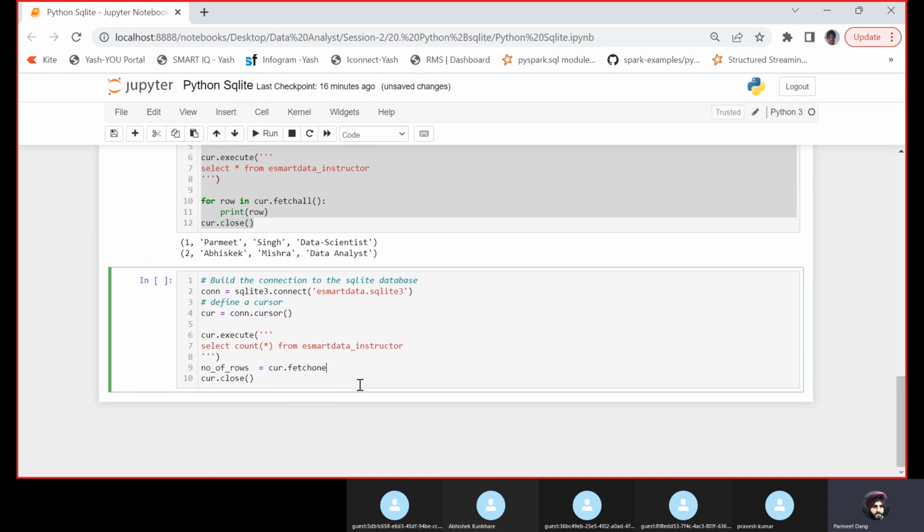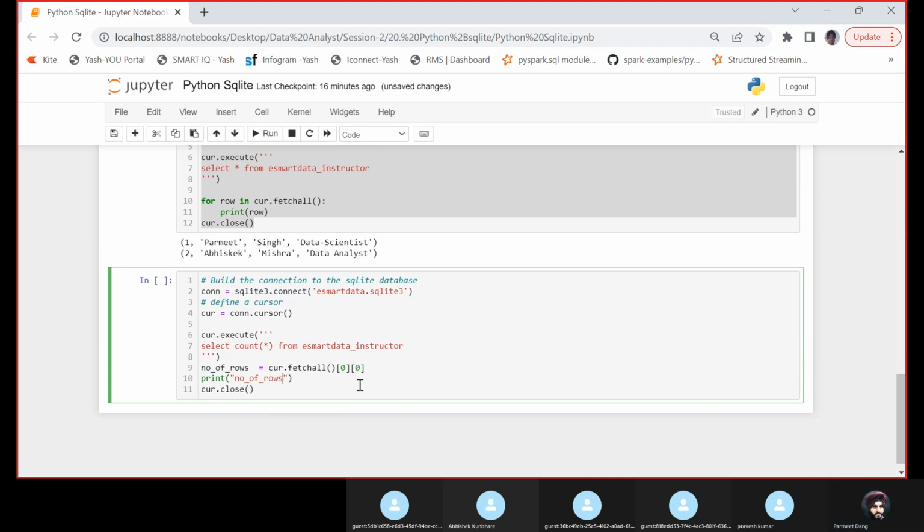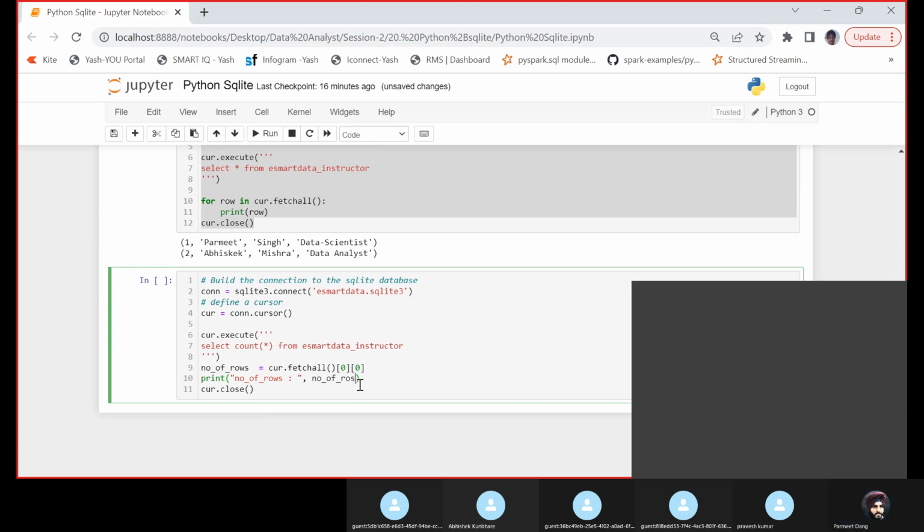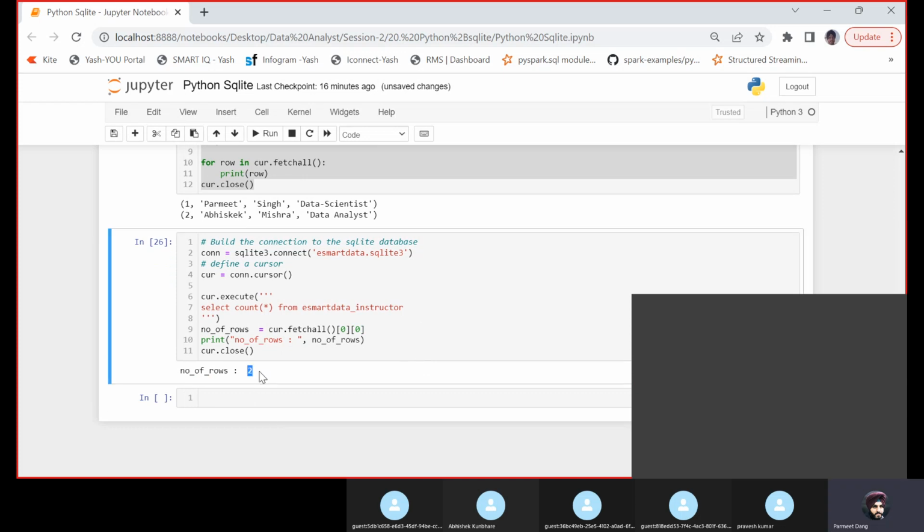Okay, fetch one. So that's where I would give fetch one, or we can give fetch all of 0 of 0 also. Okay, you can write this also. Then we can print number of rows. We got two rows.